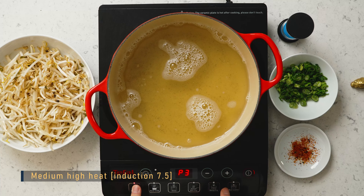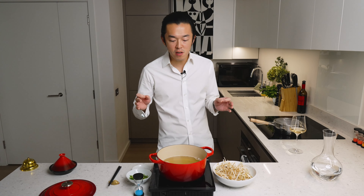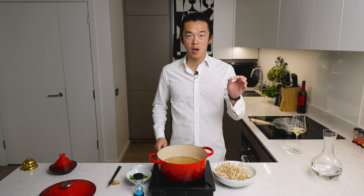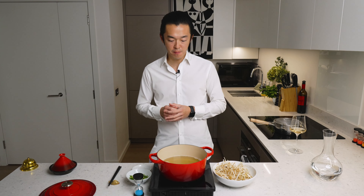Stove back on, and you bring it to a boil. Because of the dried anchovies and shrimps, the soup is already quite salty. But of course you can adjust at the end and add a bit of salt if needed. If presentation is not an issue, I would definitely add a small dash of soy sauce just for some extra umami. But today we're filming, so I won't do that.